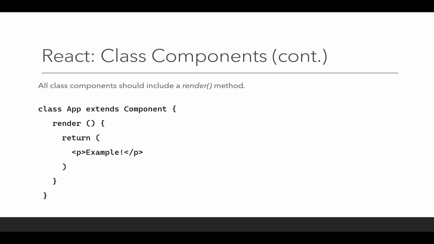The first of which is this: all class components must include a render method. The reason is that if we were using functional components, whatever we returned would be the JSX or the HTML that would show on the page corresponding to that component. In the case of class components, it can't return anything because classes don't return. Instead, it must include a method called render that returns that JSX, that HTML.